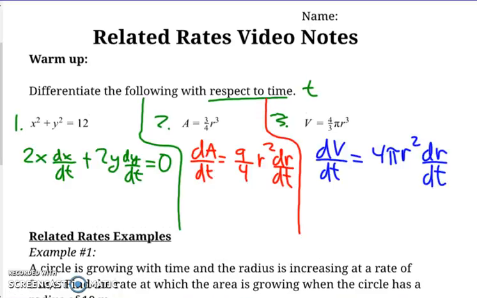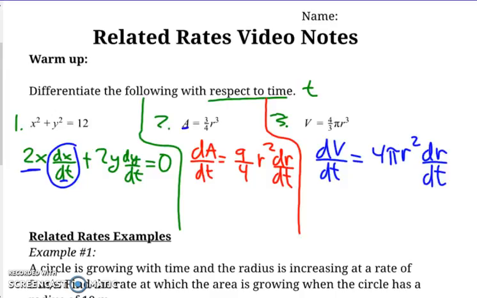Okay, so there are your answers. This relates back to what we were talking about last class period. There are no t's here. There is no time represented. So if we're differentiating with respect to time, every time we take a derivative, we need to say, oh, we took the derivative of an x term, but really we want to take the derivative with respect to t. So we need to add that for every term.